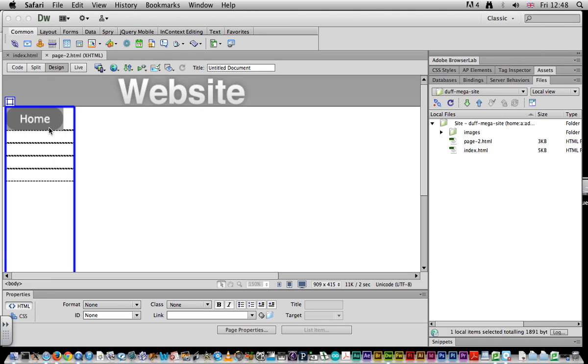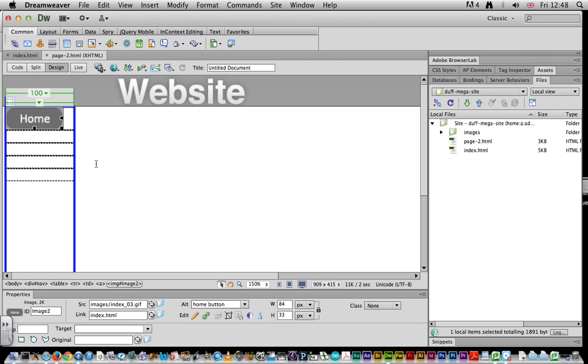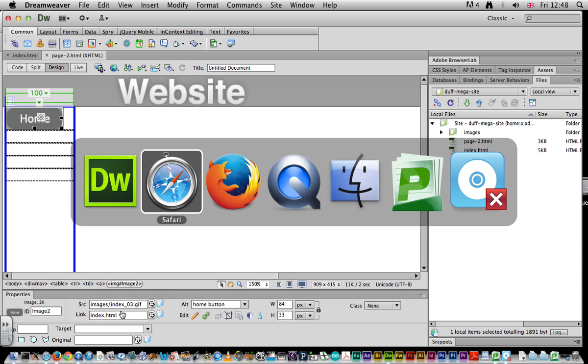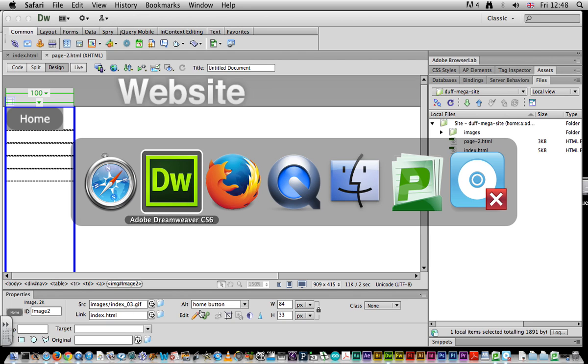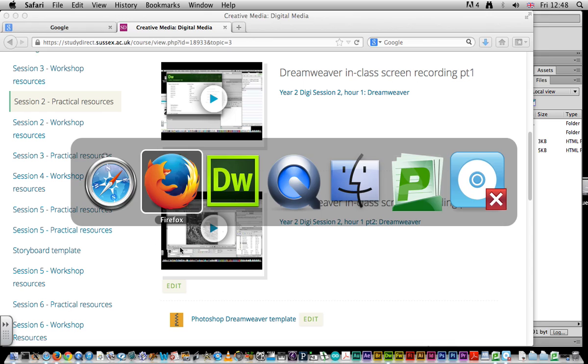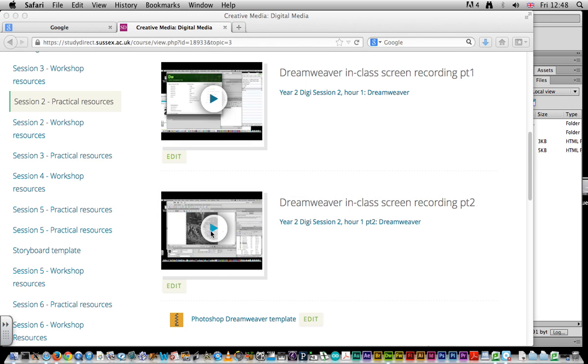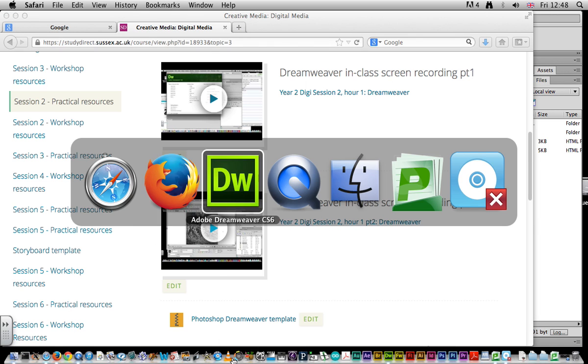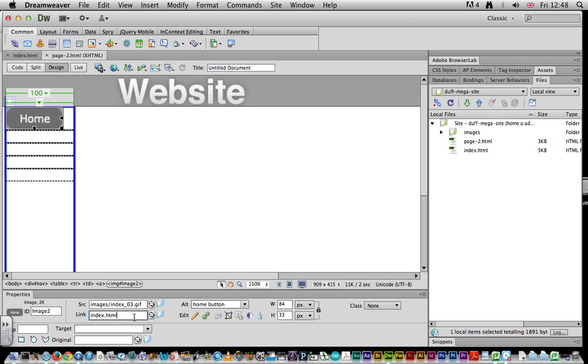And the same thing applies. So if you've got an external link, let's just say you want to click to that, instead of putting index, you'd put http:// and then the URL for an external site. So if we say google.com, you could do that. Let's see, Dreamweaver's gone.